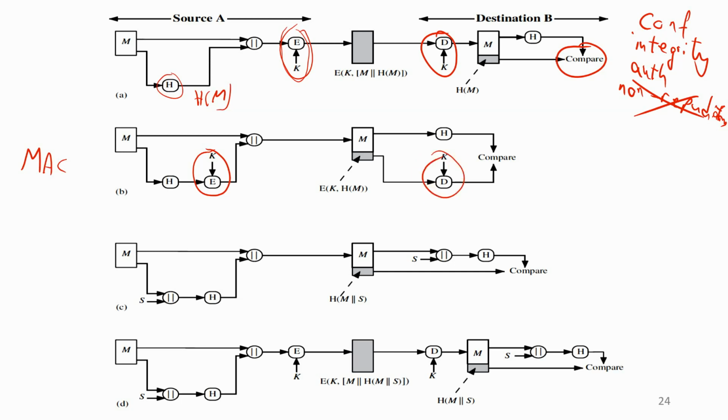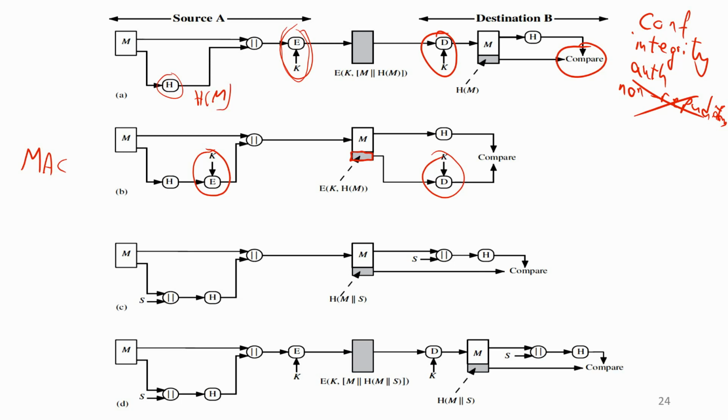The receiver will take the hash that was sent, decrypt it with the key K, generate the hash of the message, and compare the hash of the message with the decrypted hash. Alternatively, the receiver can take the message, generate the hash, encrypt the hash with the key K, and compare the encrypted hash with the one that was sent. Both of them are correct. Actually, if you encrypt the hash rather than decrypt the one that was sent to you, it means you will only need the encryption algorithm, so it saves you a little bit of resources. But both are cryptographically correct.